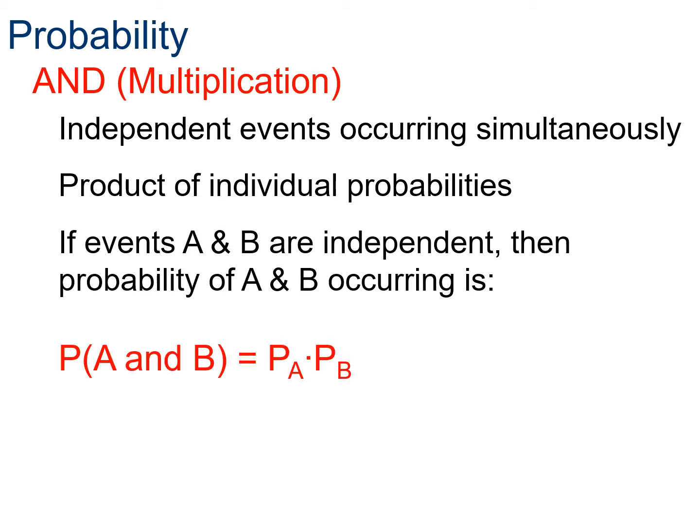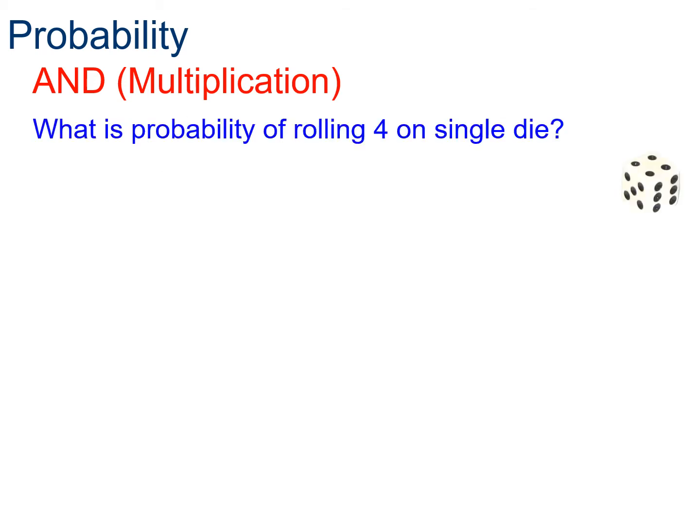Okay, so the probability of getting a head once would be half. The probability of a head a second time would be half again, so a half times a half. So if they're independent, the probability is going to be the probability of A, which is a half, times the probability of B, which is a half, which would be 1/4. Again, if you're flipping coins.